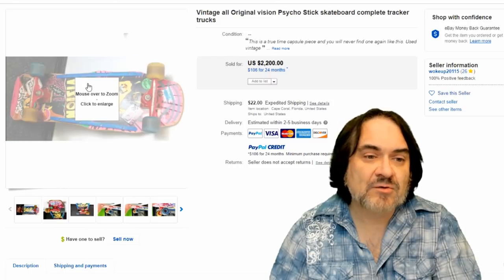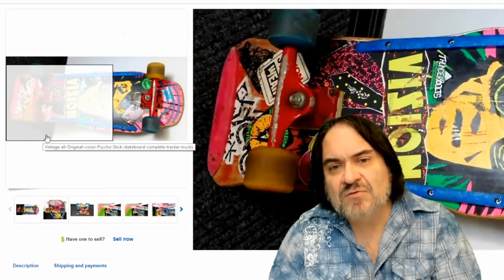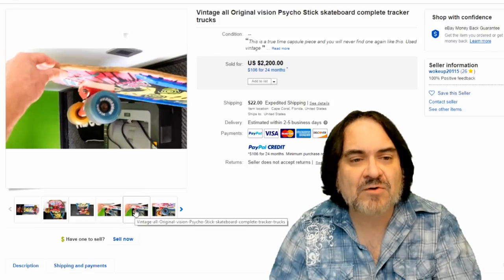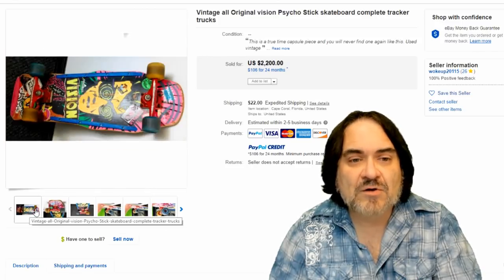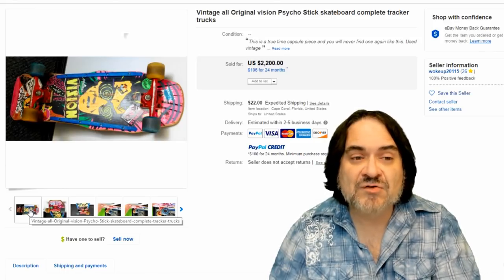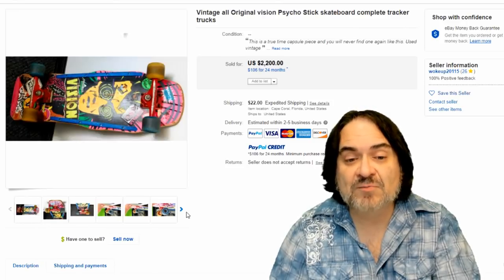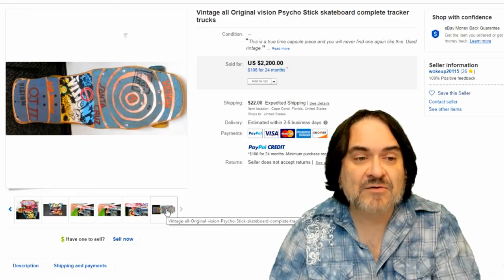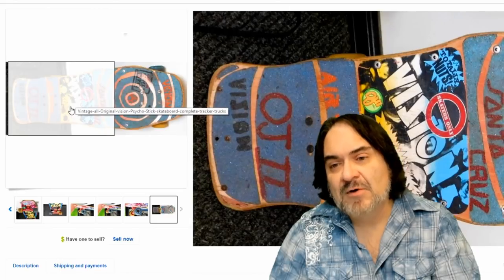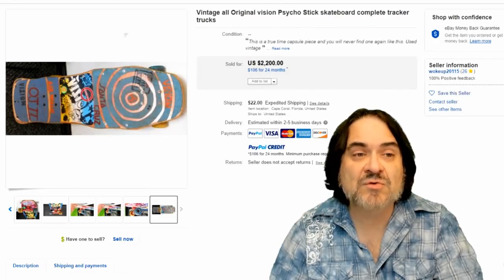Next one here is another vintage one — Psycho Stick, Thunderbolts. There are tons of different markings on a lot of these, so it may take you a little time to figure out which one's the brand name. This is a good one either way. I don't care what the wheels look like. This one looks a bit odd, but people actually sometimes would switch and put different styled wheels in different areas, like they did with shoelaces back in the day. People used to spray paint them and do all kinds of stuff to the top. Airwalks, Santa Cruz, the whole works. $2,200.